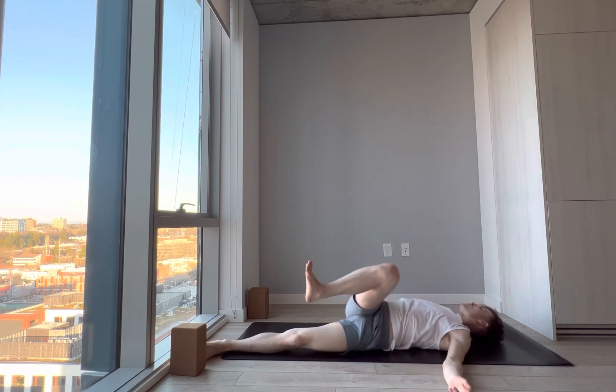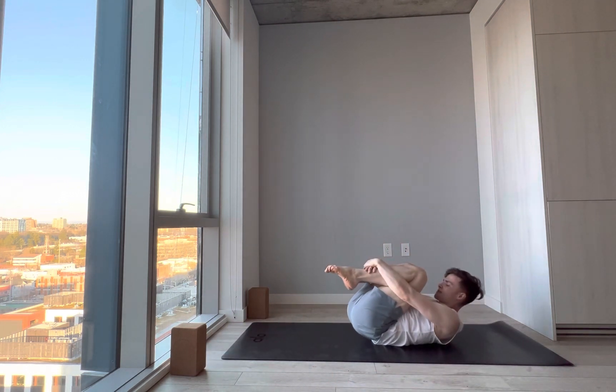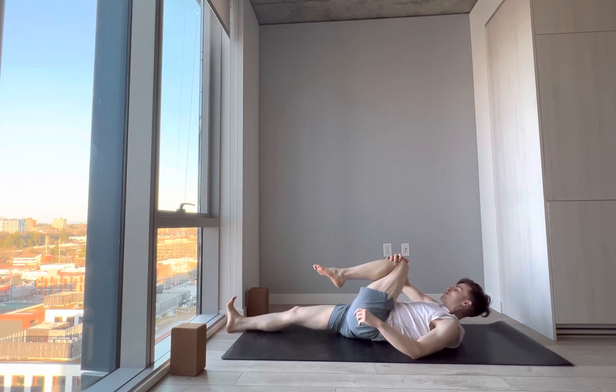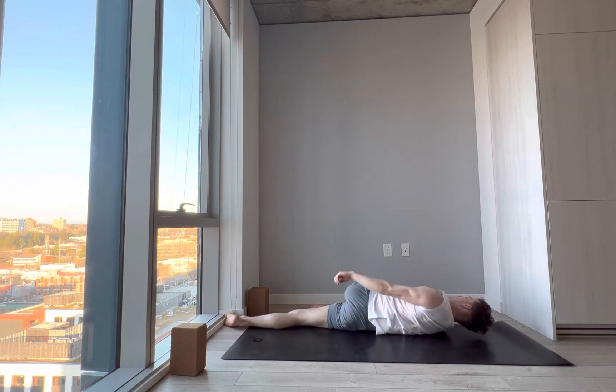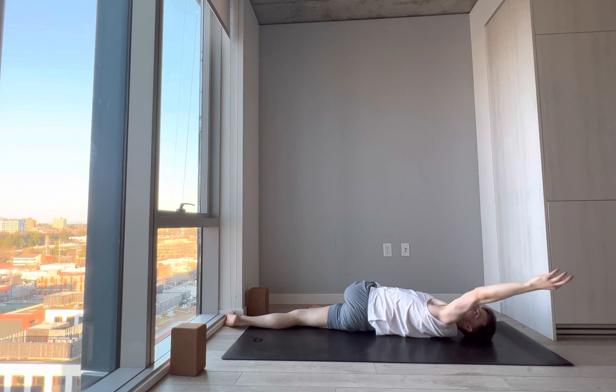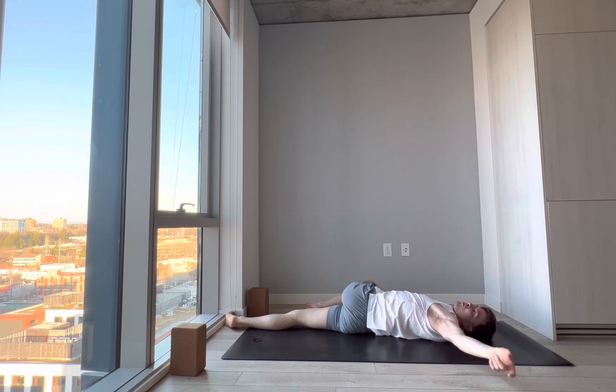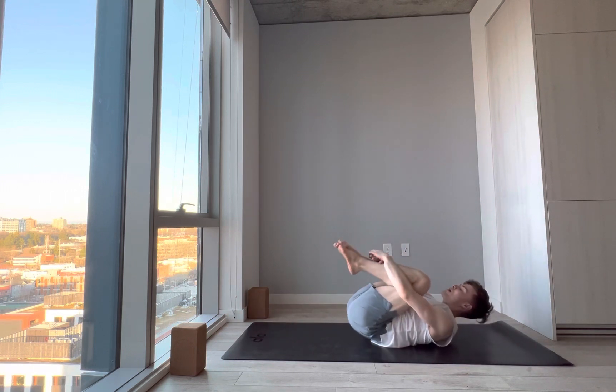Roll back over, both knees into the chest with a squeeze. Exhale, extend the right leg out as you take the left knee across the body, circling the left arm over towards the right and then back to the left as you gaze — coming into your spinal twist. Just soften, relax the neck, relax the shoulders, relax the jaw, relax your mind. Soften. One more breath here — exhale, roll back over, both knees to chest. Take one last inhale here, give everything a squeeze, exhale, release your feet to the front of the mat — adjusting as necessary into Savasana, corpse pose.